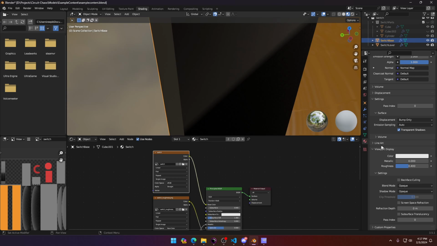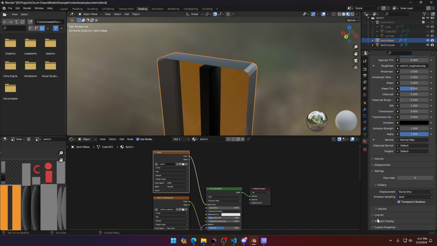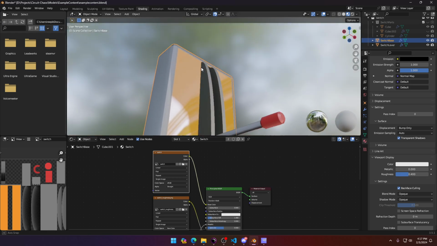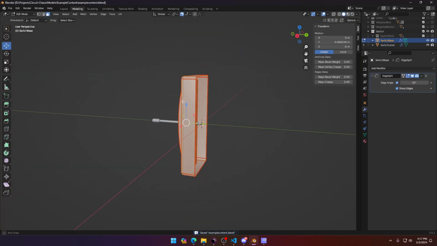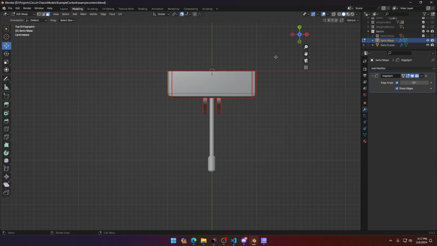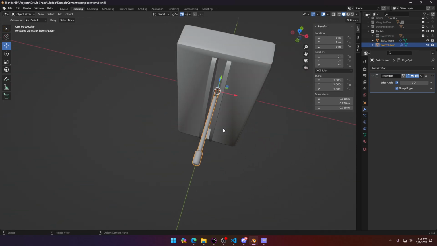What we need to do now is make sure that when we import it in the engine, it doesn't have these double faces. So go to viewport display and turn on backface culling. Save. All right, we're ready to export. We have to make sure our model is squared. Press item, I think. This is squared: 0, 0, 0, 0, 0, 0, 1, 1, 1. Yep, so that's where we're going to be.